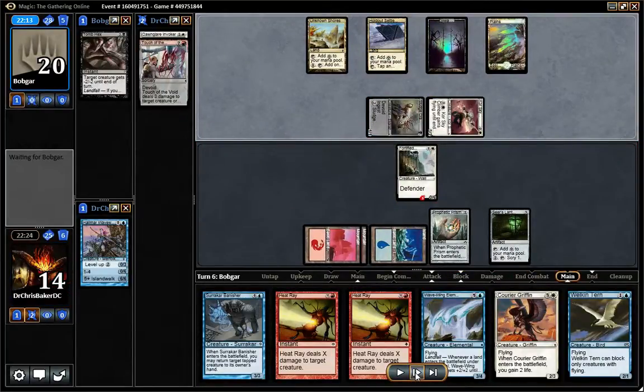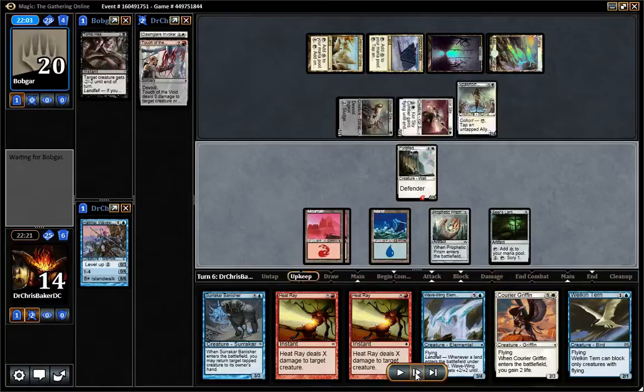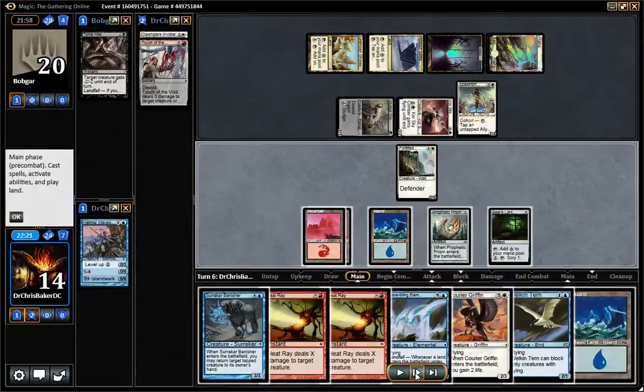Again, he keeps exiling my best cards. Dawnglare Invoker, Touch of the Void. Ooh, Spawnbinder Mage. That card's really gonna be tough for me to deal with.